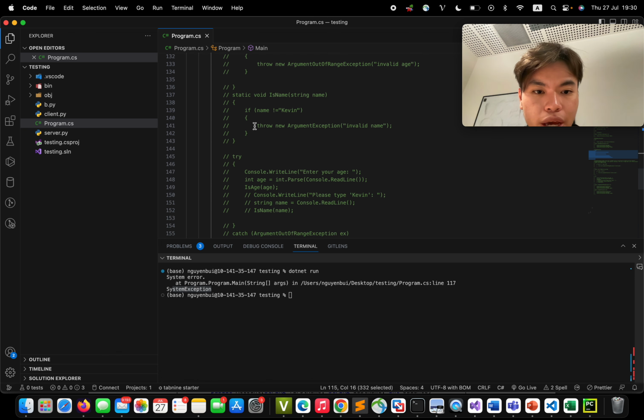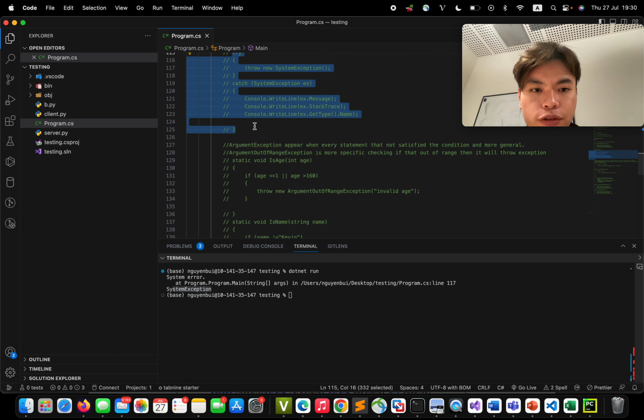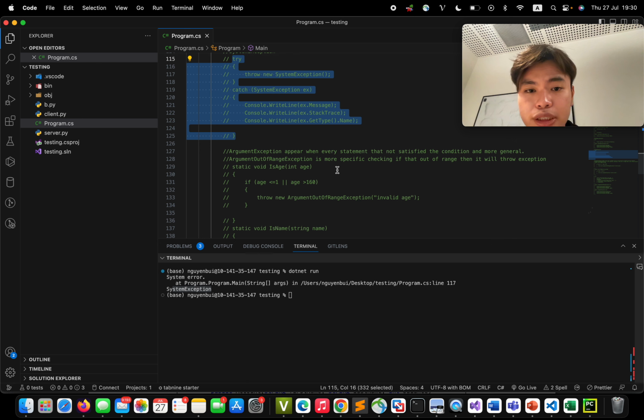So in this case, we are talking about both the argument exception and argument out of range exception. Argument exception appears when the statement does not satisfy the condition, and it's more general. For example, if we've got an if statement, and I want the user to type age equal to 5, if the user is not typing age equal to 5, instead it just shows an exception.